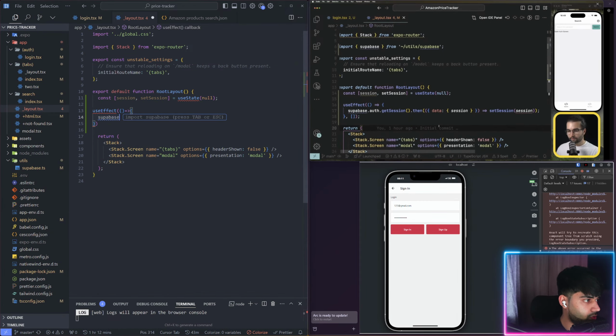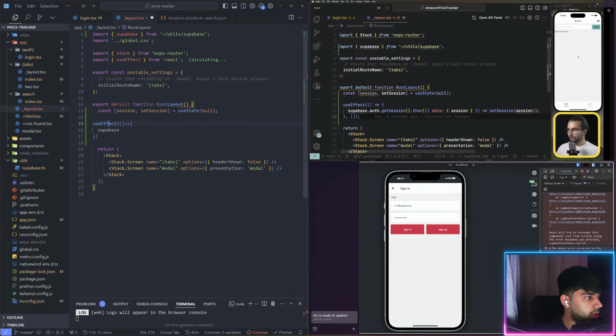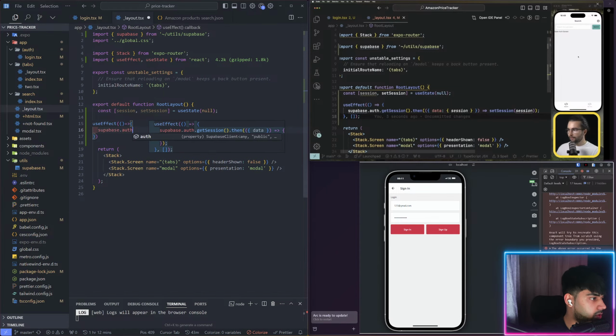Okay, I need to actually import Supabase. Add import. Okay, useEffect, I need to import that. I need to import useState. Okay, so supabase auth getSession.